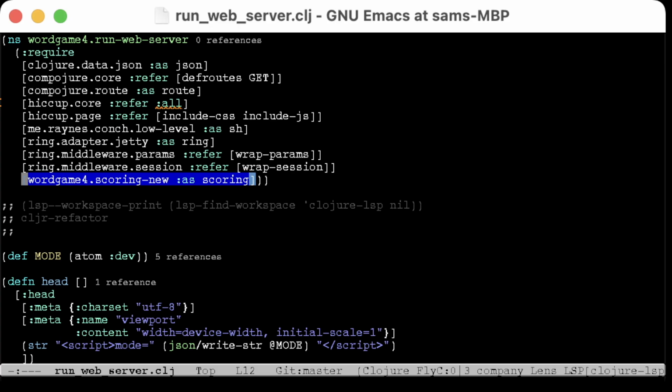LSP mode move form usually works pretty well, but for some reason LSP really struggles with moving files around and making these larger structural changes. I don't know why that is, but I think they're working on making it better, and hopefully it will continue to improve. So what I do for my own workflow is I use LSP mode most of the time. And when things don't work well, or it's giving me trouble, then I switch to cljr refactor, and then I use pretty much the same tool there.